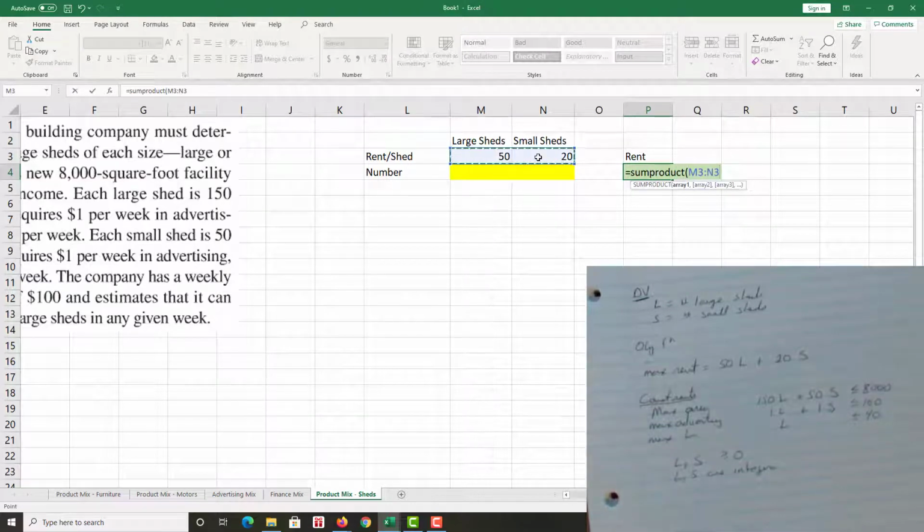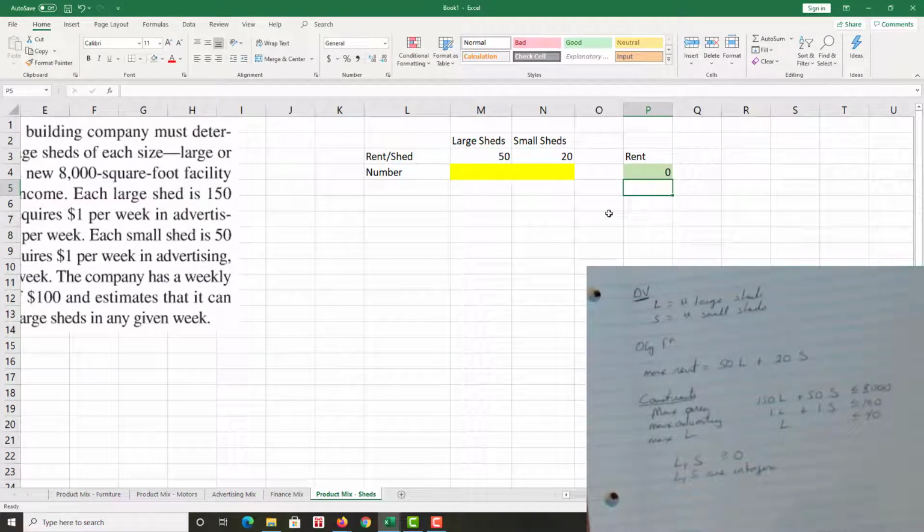Highlighting the coefficients as the first argument, and the number of L and number of S, or S and L, is the second argument, just like it is in our objective function. We've just put it in a format such that Excel can interpret it. And there's our objective function, and we're all set on that front.